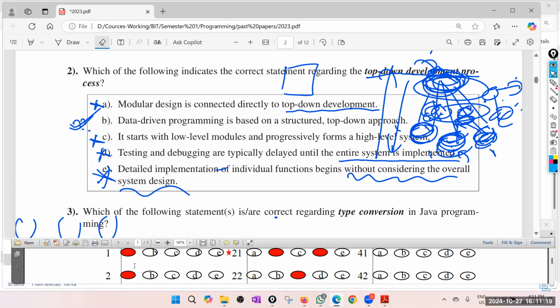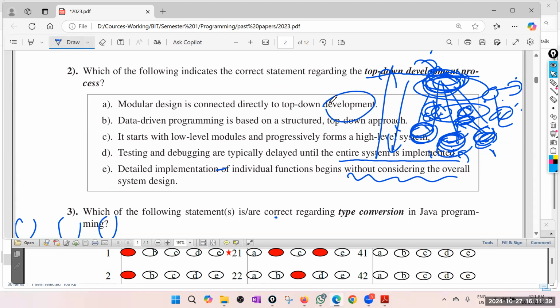My opinion doesn't matter. So that can happen. There can be that kind of questions here and there. The examiner has taken that this is correct, but it looks like I don't agree with that. Maybe it is top-down design. Maybe then the examiner should have mentioned it's top-down design, not top-down development. But anyway, the examiner's answer is A. I'm not very sure, but the examiner has taken that data-driven development is also not top-down. Maybe data-driven development is also bottom-up. But very rarely we go for data-driven development. That is the issue.